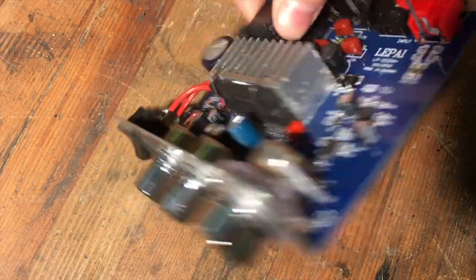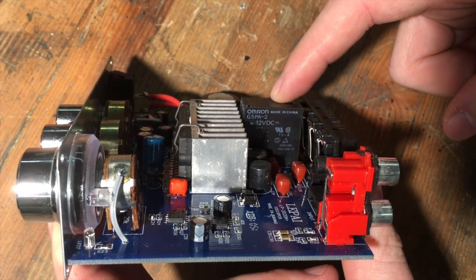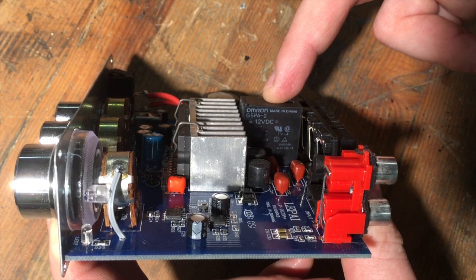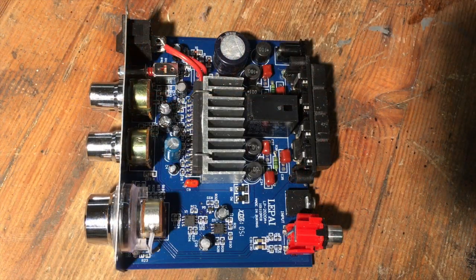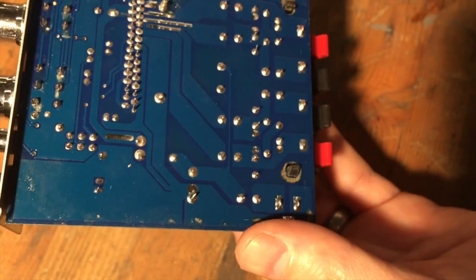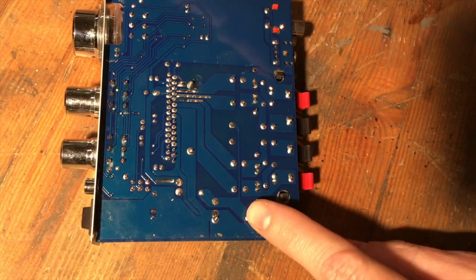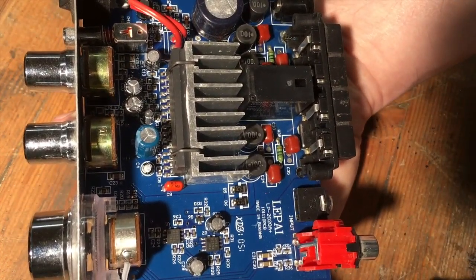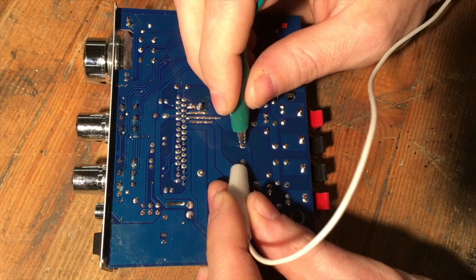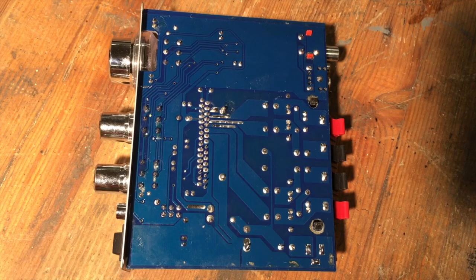So those are usually the places I look. First thing I'm going to do — this right here is a relay. I'm not sure what it is relaying, but it's safe to assume if this doesn't work, the amplifier is not going to have any output. So I'm going to check that with 12 volts and see if it clicks. I just printed off the schematic I found that is supposedly for this, and it has no relay on it. So I don't know what it's for, but whatever it is, it should work, and I wouldn't be surprised if it didn't. It looks like it goes through the speaker output, so it must be some sort of speaker protection, mute circuit, or anti-pop. But if it doesn't turn on, you're not going to have any sound. I'm going to put some sound into this and jump across the relay and see if I have any sound coming out.